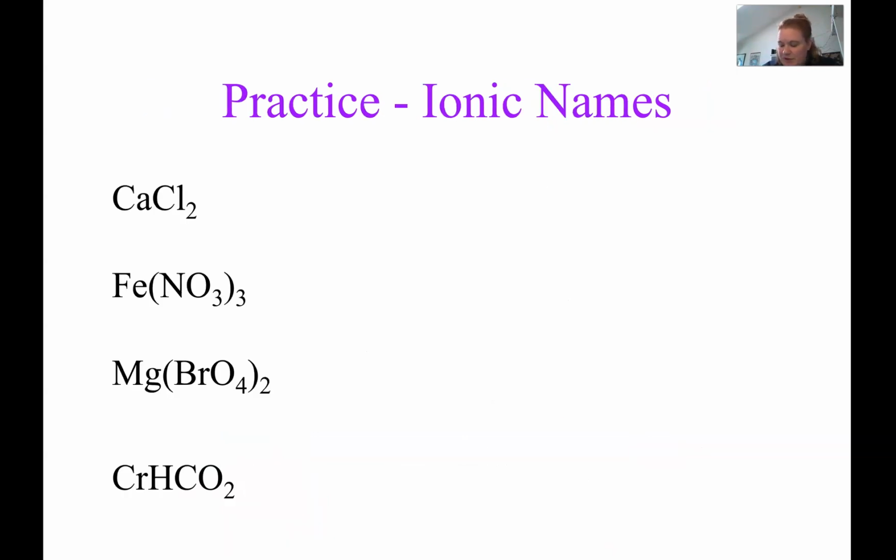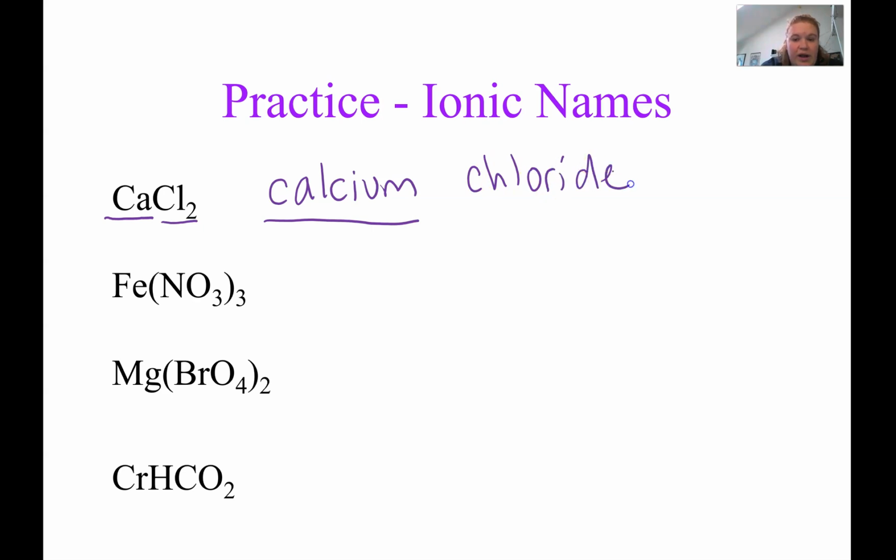All right, let's put all this information together. So we have CaCl2. So our cation is right there. That is a type 1 metal, meaning we know its charge. So all I need to write down is calcium. That's the name of my cation. My anion is a nonmetal. So I know that it is chlorine, but I'm going to change its ending to chloride. So there's my cation, and my anion, the name of that compound, is calcium chloride.